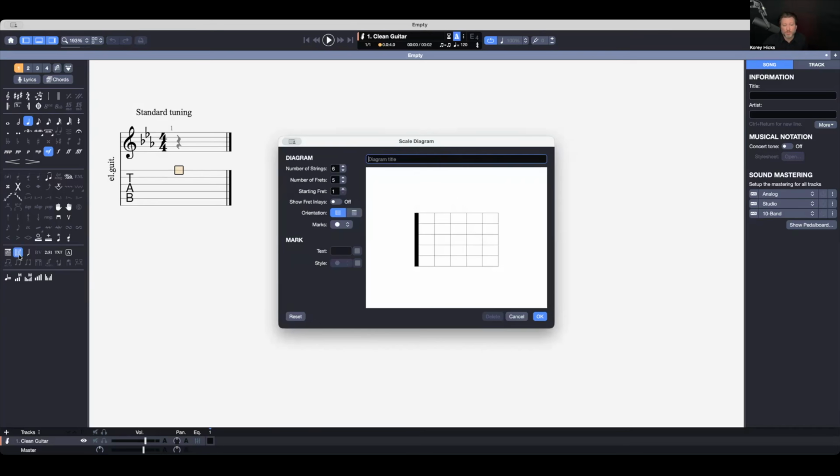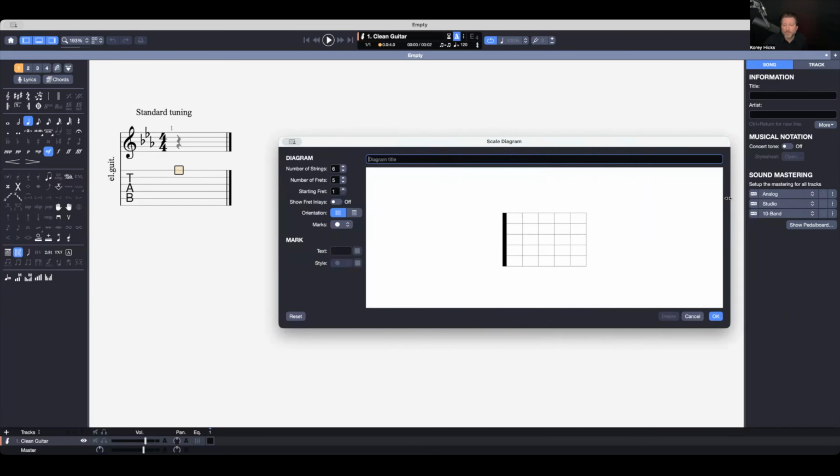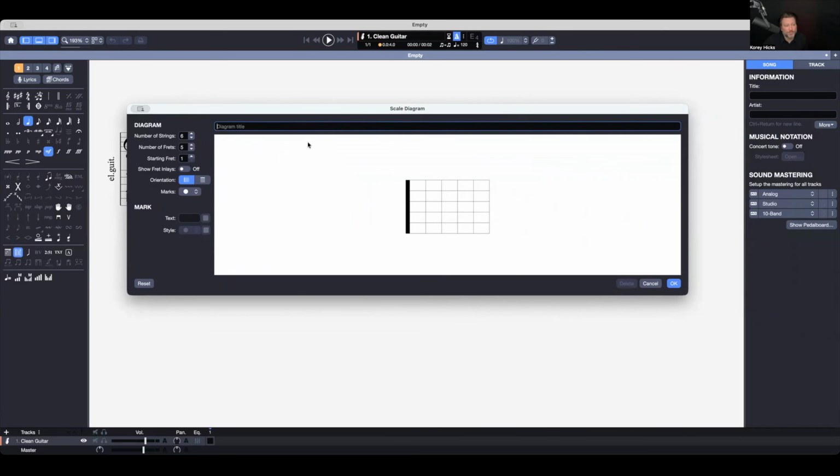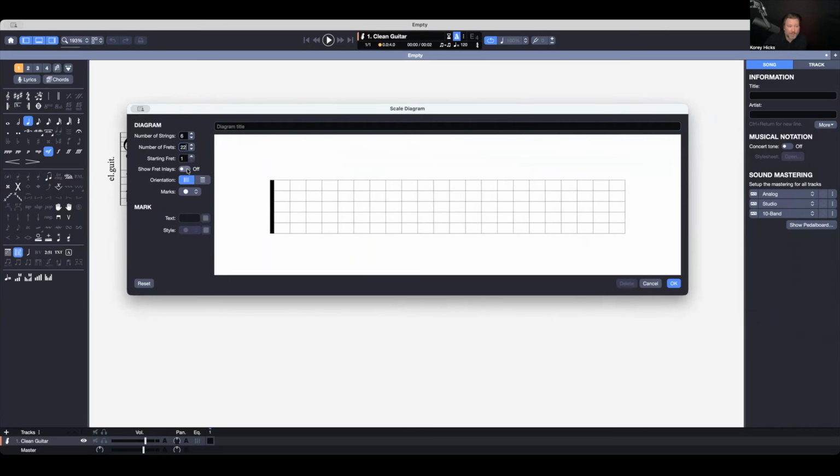So in this program, if you've never used this software before, it's pretty cool for diagramming stuff. I'm going to go to our fretboard diagram here, and I'm going to give us 22 frets. I'm going to put my inlays on, and I'm going to find E flat. Okay, we only have one E flat on the low E string because our guitar supposedly would be tuned to standard pitch. All right, so pattern 1 looks like this.